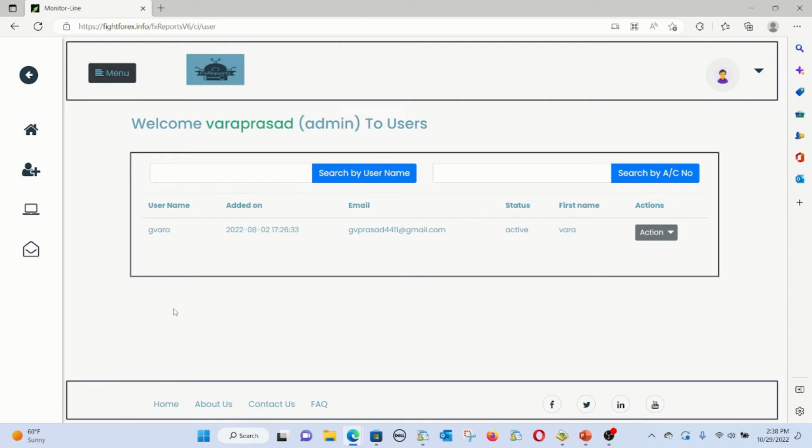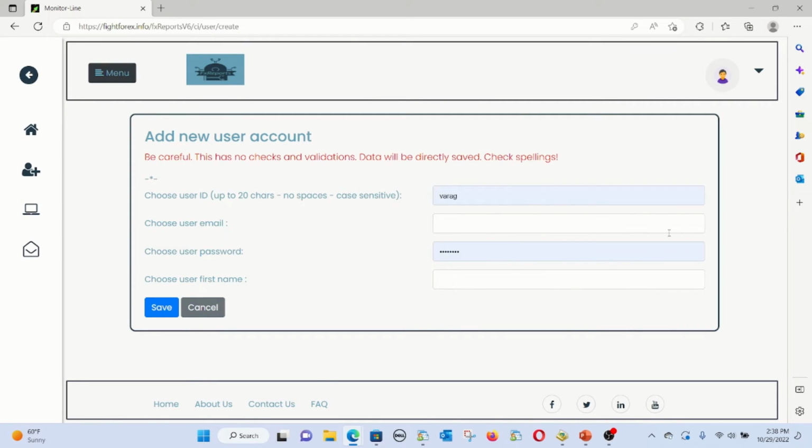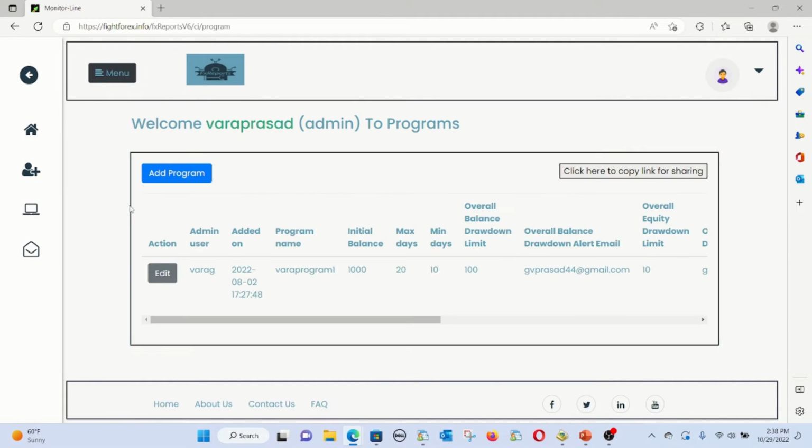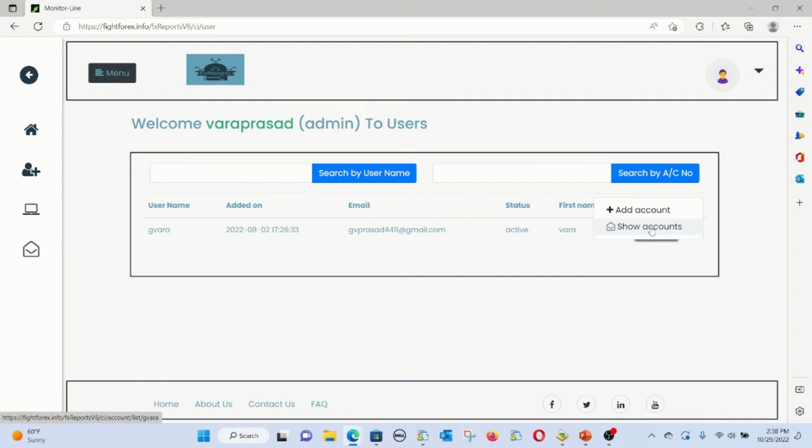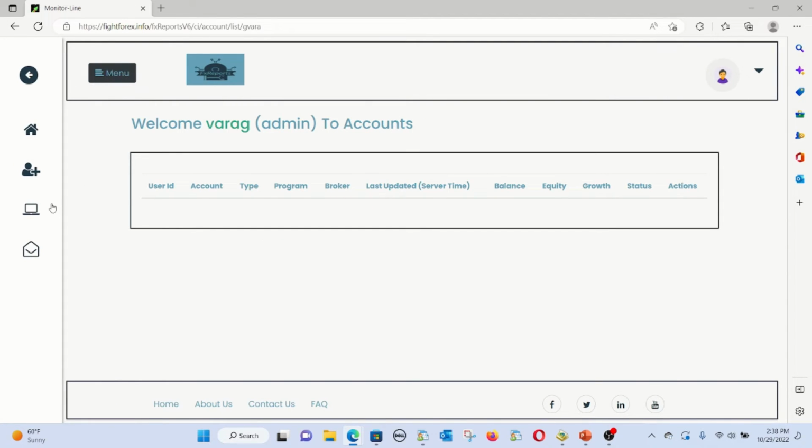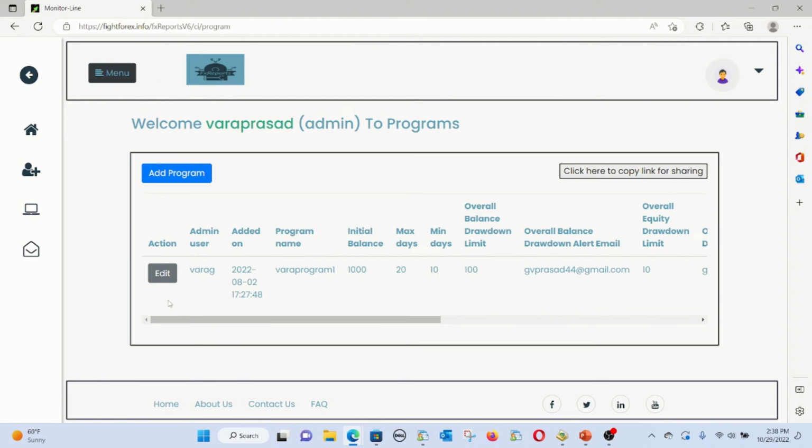But for the purposes of this demonstration, I'm going to continue to use this, and let me show you how you can set up your program. So when you get a back office solution like this, the first page is all your users, which are your traders. You can add them manually if you have to, but this is not needed if you set up the automation. And then you have your programs. The way this is set up is you have users. Users have trading accounts under them. And then each trading account is part of, or under, a program, right?